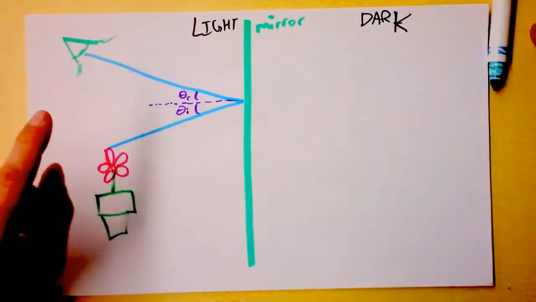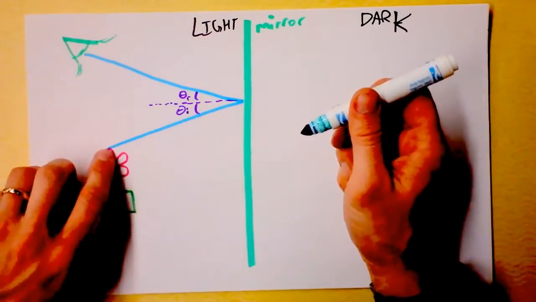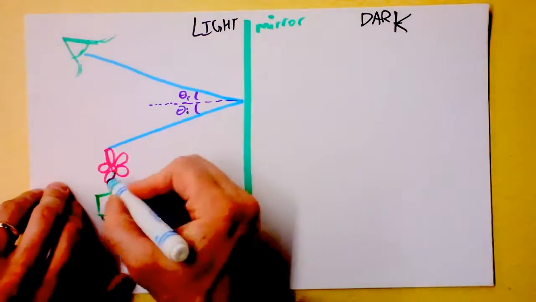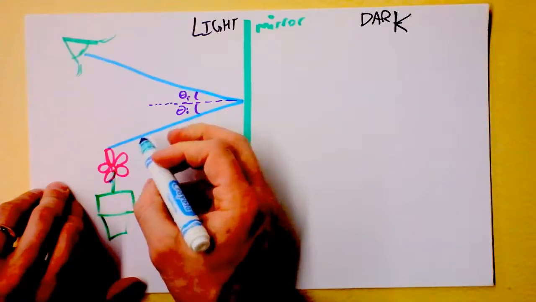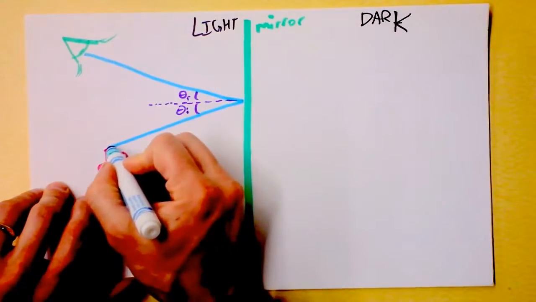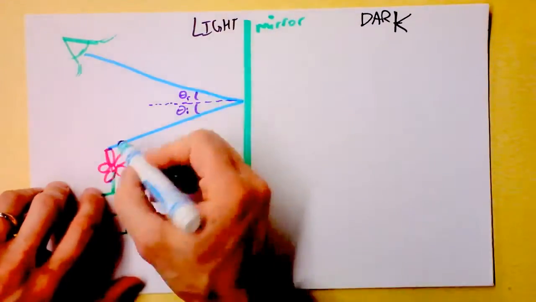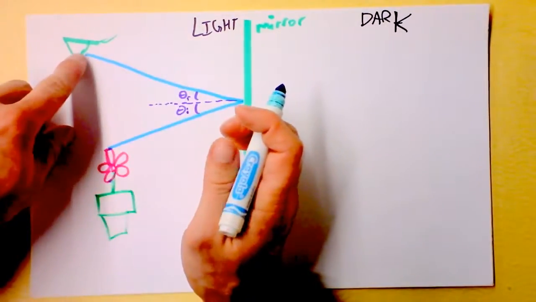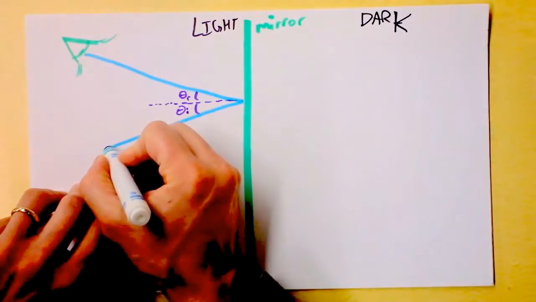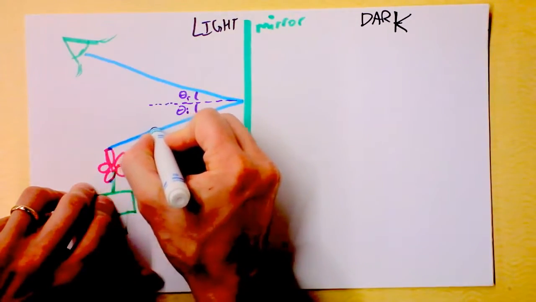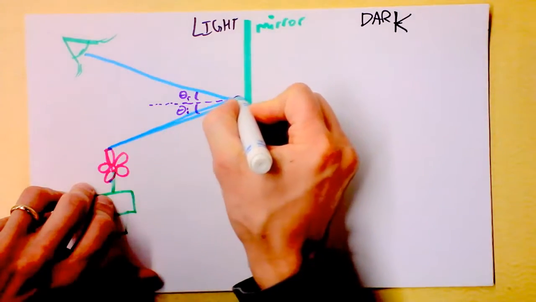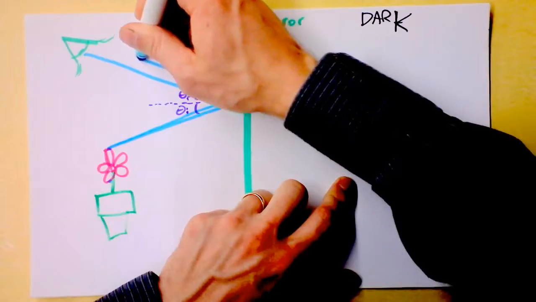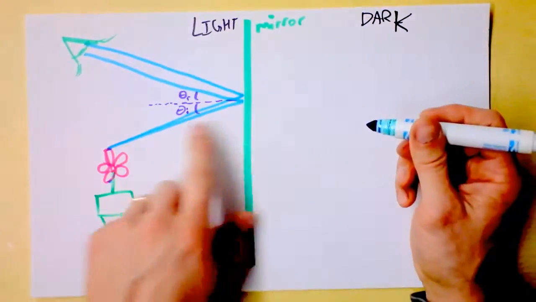Okay, so that's fine, but the reason we don't see just a dot of light right there is because we actually see the flower. So that means there's light coming from this part of the flower also. No, wait, I think I mean there's light coming from this part of the flower. Let's say that that ray hit the bottom of our retina. There's a tiny, tiny different ray that goes just a little bit up, like this. And then it will actually hit the top of our retina, or our eyelid or something as I've drawn it.